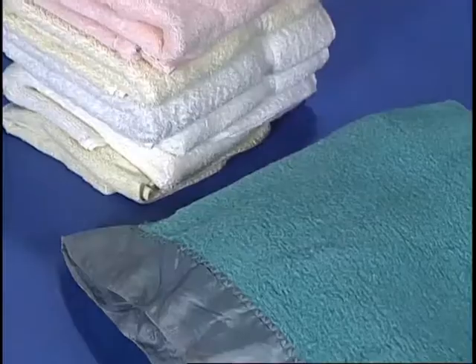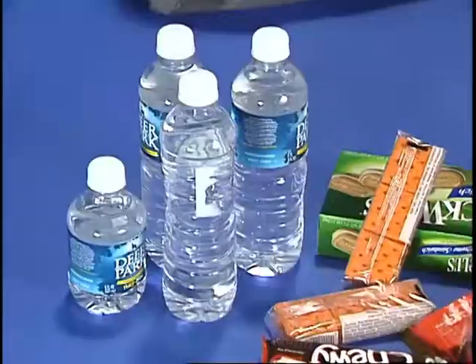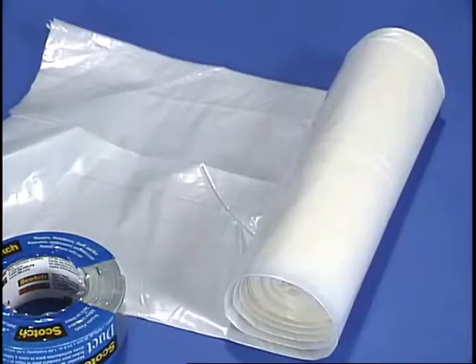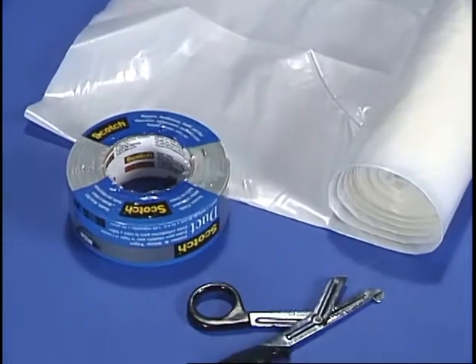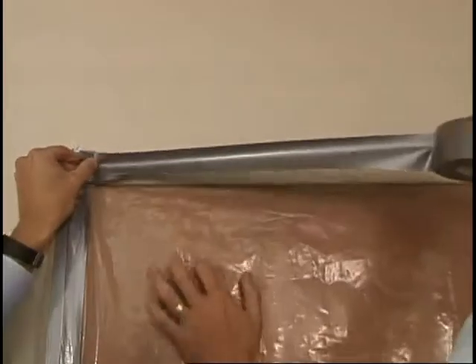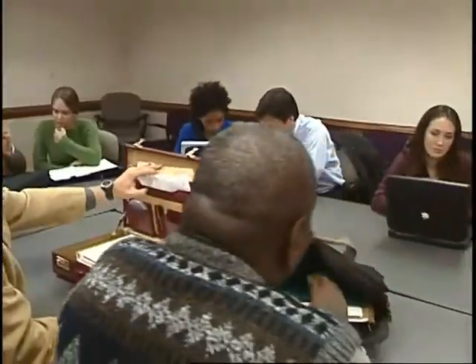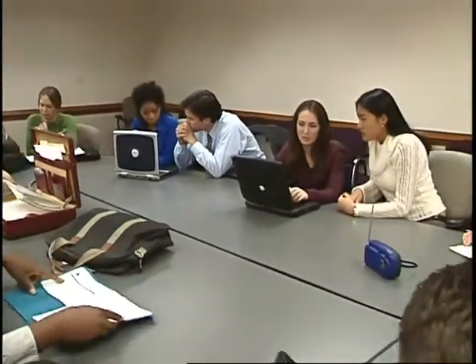At a minimum, the shelter-in-place kit should include: a portable battery-operated radio or TV with extra batteries in case of a power outage; a radio or TV that plugs into a wall socket if power exists; flashlight and extra batteries; portable telephones; blankets or large towels, one for each expected occupant; bottled water and snacks; a first-aid kit; plastic sheeting pre-cut to cover windows, doors, and ceiling vents; and duct or ceiling tape to secure plastic to walls, cover vents, and seal beneath doors and other areas of infiltration. The whole building doesn't need to be sealed, just the actual shelter space.